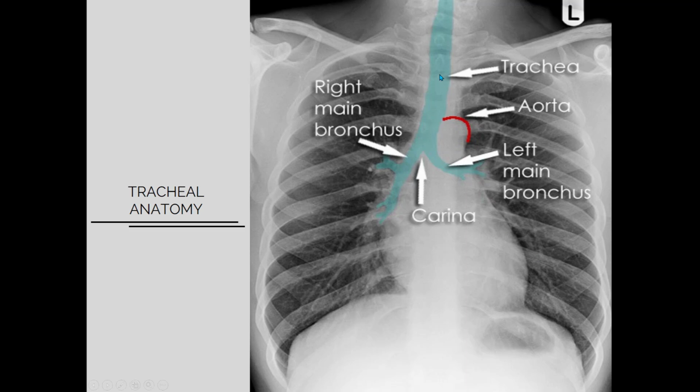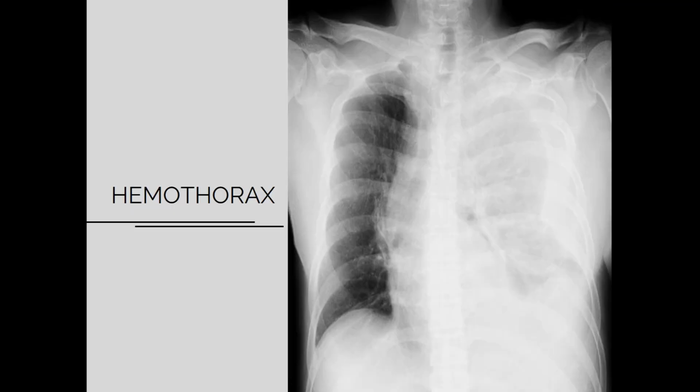This is the tracheal anatomy. You can see the trachea is central. From here you can trace from the spine that the distance is equal, but when you are going down, just notice it is a little bit towards the right side. Okay, in this x-ray you can see that on the right side you cannot see the image of the lung. Here this is very clear that there is lung present, but here you cannot see. This is opacified, or hazy. Why is it so? Because there may be some fluid.